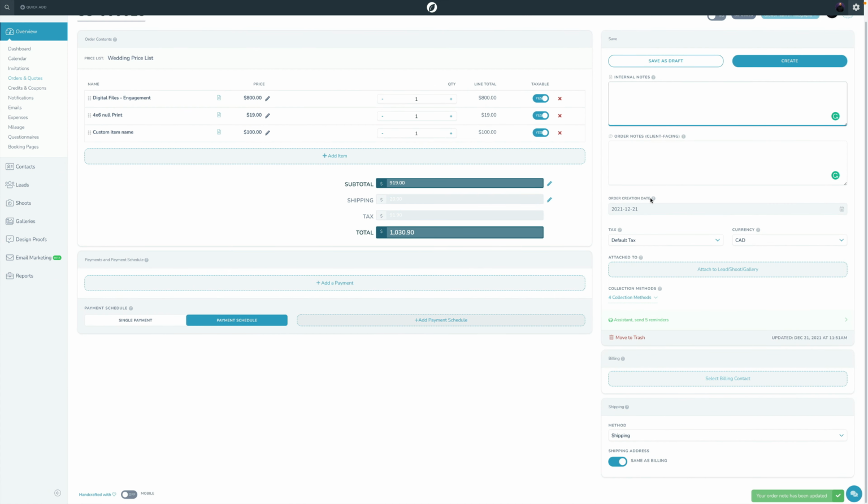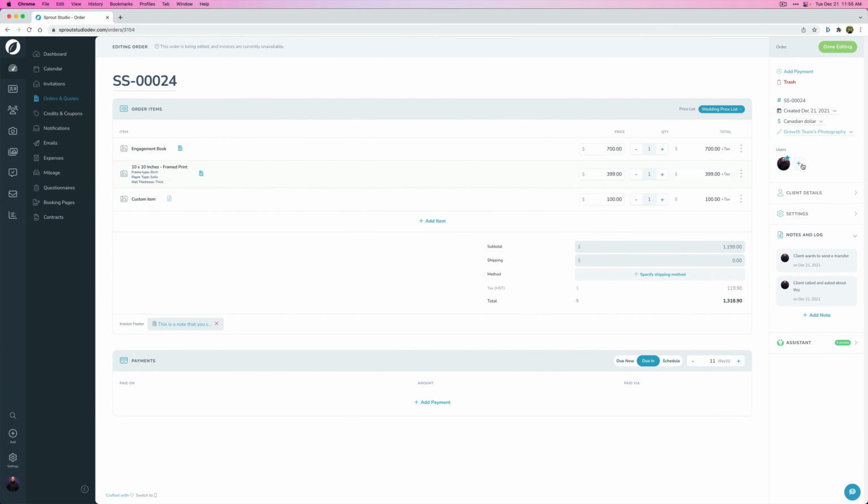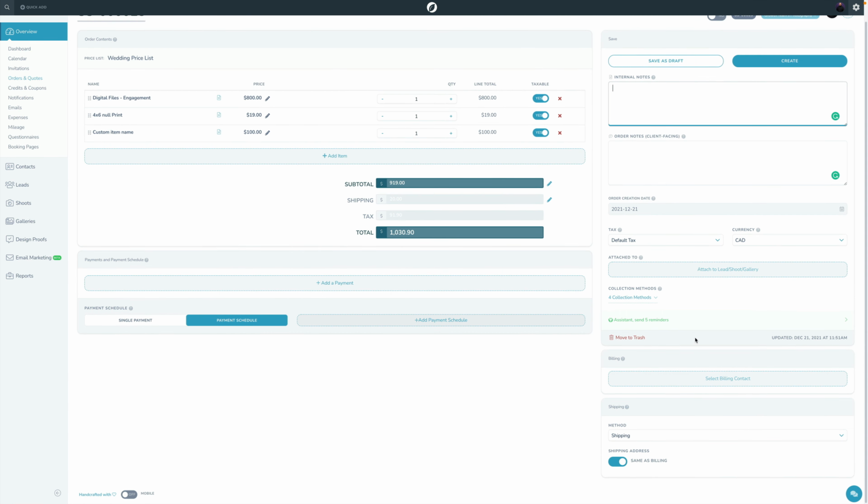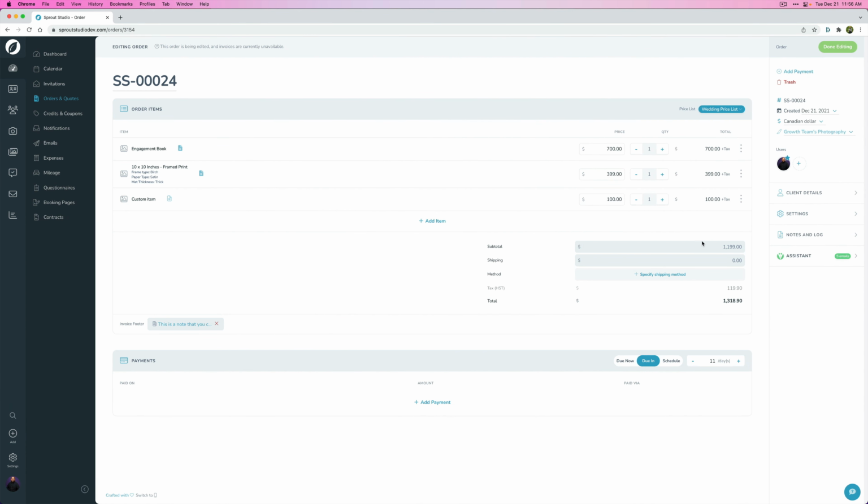And moving down here, we have order creation date, tax, currency, attached, collection methods, all just dumped into this panel here. If we go over here, it's now much more cleanly organized. So you have your main metadata here, which is created at, currency, your brand, your user list. If you click client details, this is where you can specify the billing contact, the shipping contact, and what it's attached to. And if you click settings, this is where you can specify if it's a quote or an order, what payment methods are available for this, whether it's going to be showing on the account statement or not, and then what the tax is. So you can see all of that is combined from this billing contact here, all of the details in here, and then this shipping address down over here. And that's where things have moved.